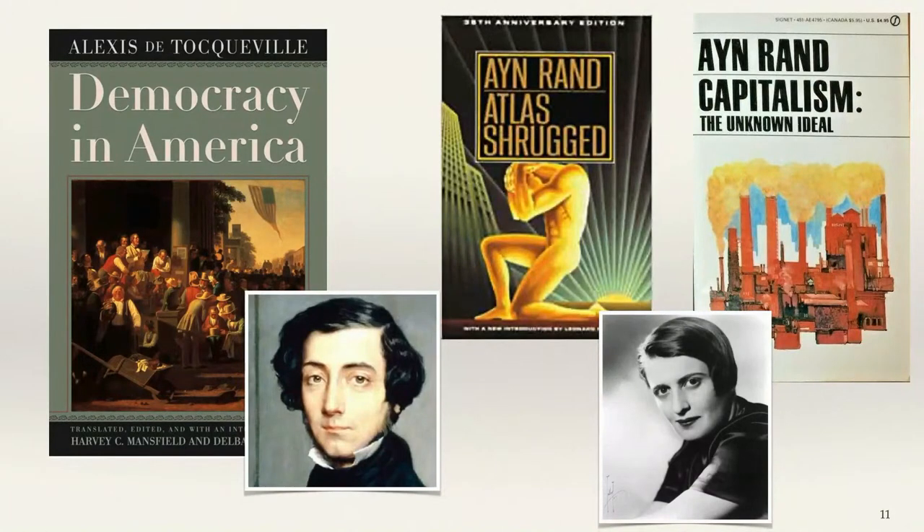Another book I really enjoyed was Democracy in America by Alexis de Tocqueville. This gentleman came to America in the early 1800s for one purpose: there had been a revolution in France and a revolution in America, and his question was why were the results different? The revolution in America, things began to improve; the revolution in France, not so good — the guillotine became the primary tool to solve problems. His paraphrased comment is that Christianity and politics were so interwoven in America that he said they don't separate those two. They're intertwined, and that's the key foundation that made the difference between the results of those two revolutions.